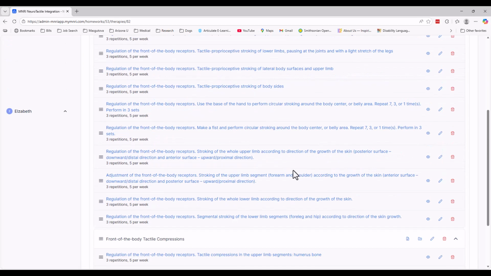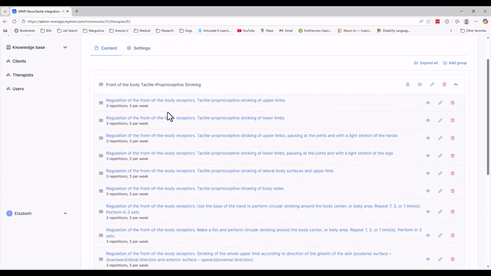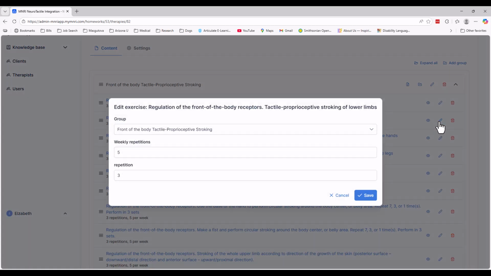One additional way for you to modify the techniques is by the number of repetitions and times per week that you would like these done. To do this, you'll select the pencil icon, and you can change the weekly repetitions and how many times they should do each repetition.